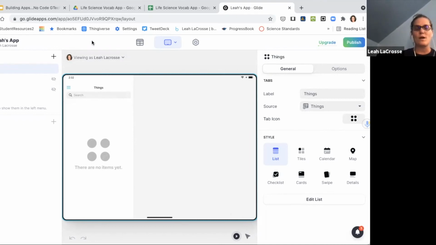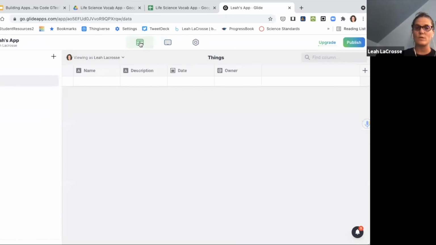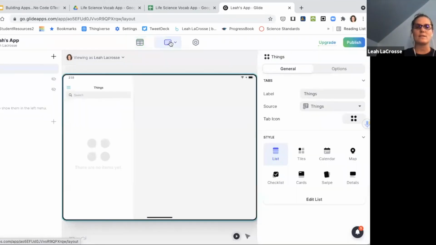If you move just to the right of that, you'll see this is where your data would go in. This is where you would plug in all your information. Then next to that, this is the view. So as you update the table and as you add information into it, this is going to populate the view for you. So you can see it in real time as you're building it. And that's a plus, especially for students that are looking for a quick turnover. They want to be able to see what they're creating as they build it.